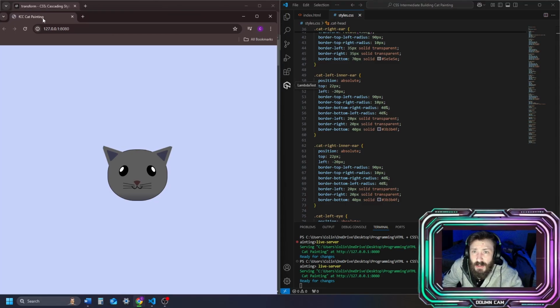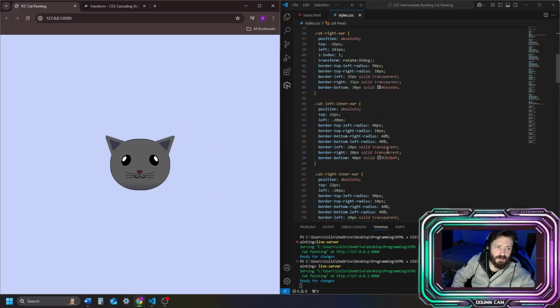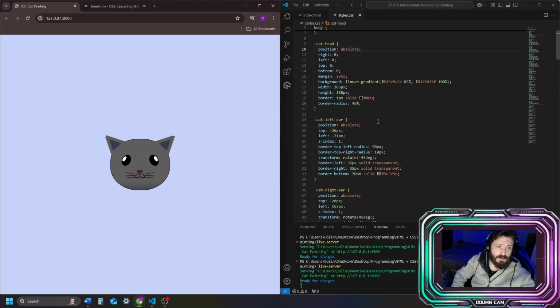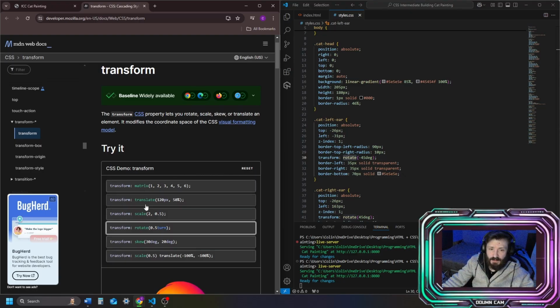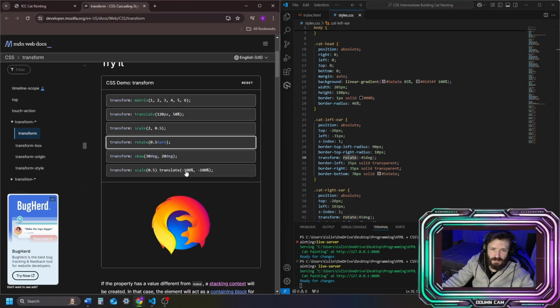A lot of it was just using more the Z index, more of the positions, obviously, because there's so many layers. And then the main thing that we did learn was transform, so you can do things like rotate. I've got that here, so plenty. There's transform matrix, translate, scale, rotate, skew, and then scale, translate.